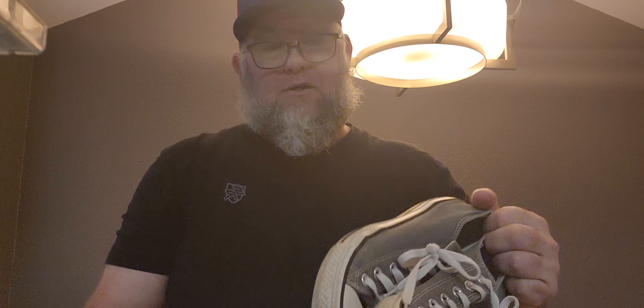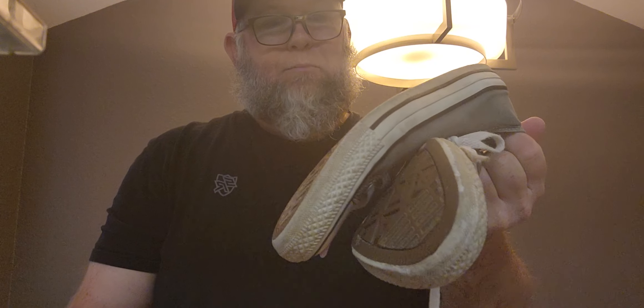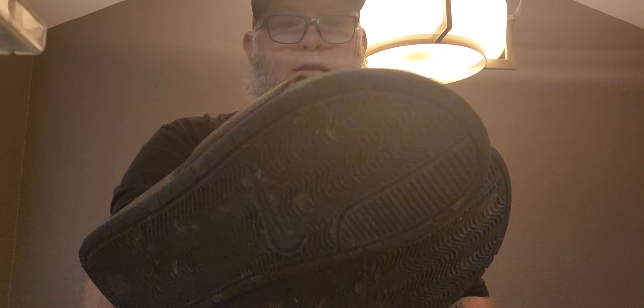Then we hit another yard sale — one of them yard sales where some things are priced way overpriced and other things are priced reasonable. I'll pick up a decent pair of Converse for five bucks all day long — selling for 25 to 30 bucks depending on what's listed. Bread and butter, baby. Nike Slides, again great condition, five bucks. Take that all day.